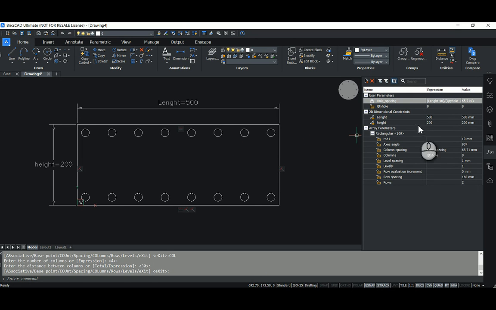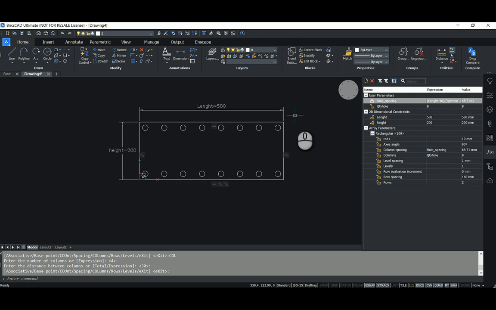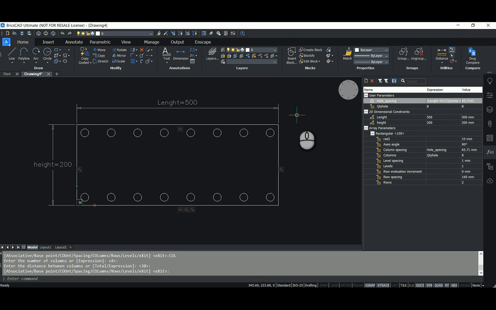Let's say some modification has come up in the drawing and we need to update this plate. Instead of a length of 500, we need a plate of a different length. It is a tedious job when we do it in a 2D drawing.